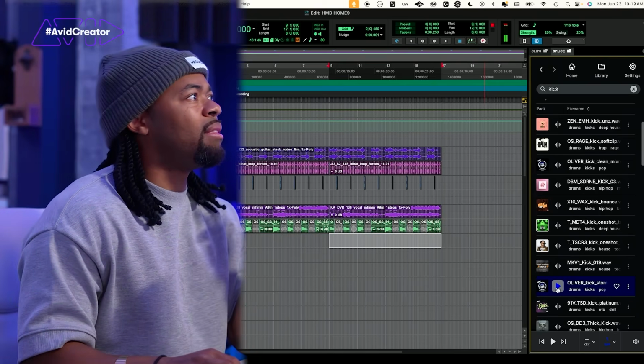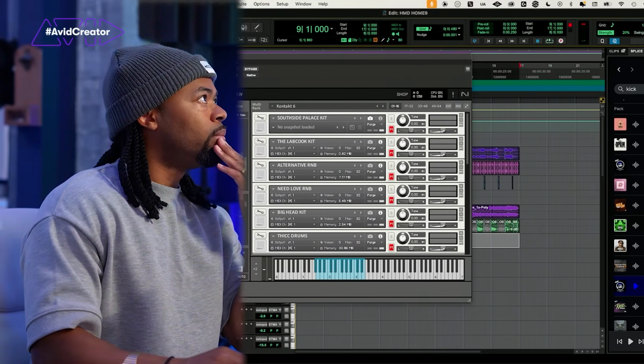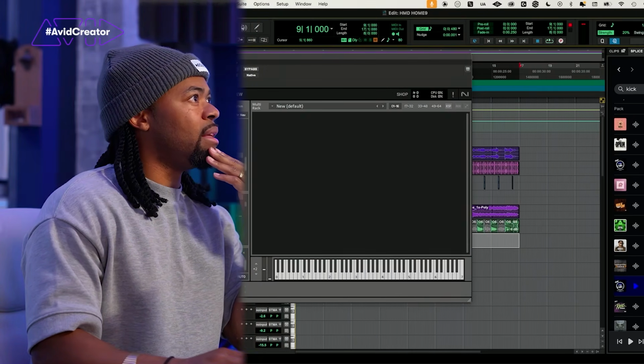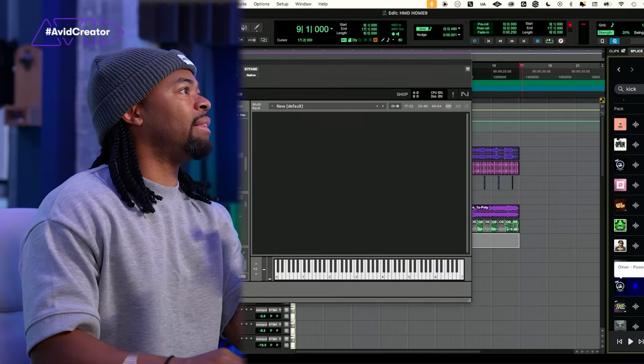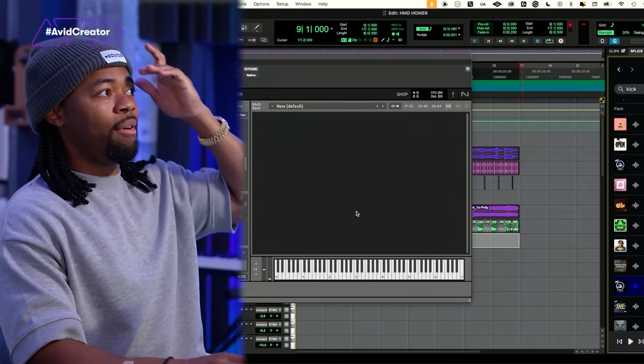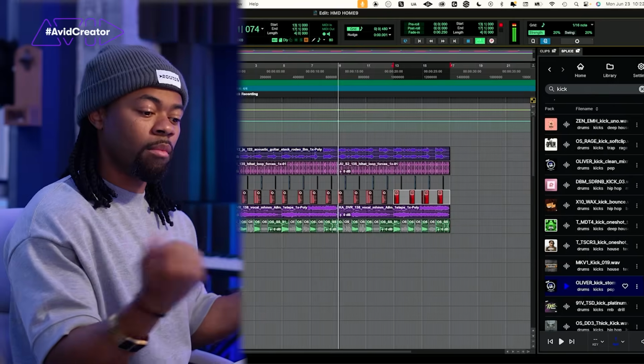So that is the one thing I do wish. For instance, I'm over here in my sampler and I'm gonna hit this, and I wish I could just drag and drop it right there. That would be the greatest thing ever because that would save me a lot of time. Pro Tools, Avid, do that somehow. Let me drag and drop this sample right into my sampler. That would be the most awesome thing on earth. So let's put it here and let's sequence this kick out.